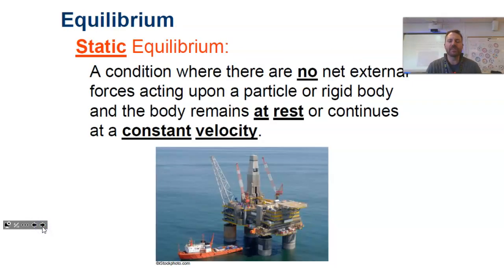Static equilibrium means that all the forces are equal. Like if there's a downward force of gravity, something has to be pushing you up. If something is pulling left, that means that something is also pulling right at the same amount. Static equilibrium means that everything is equal. Up equals down, left equals right, forward equals backwards. And when we get into torques, clockwise torque equals counterclockwise torque.